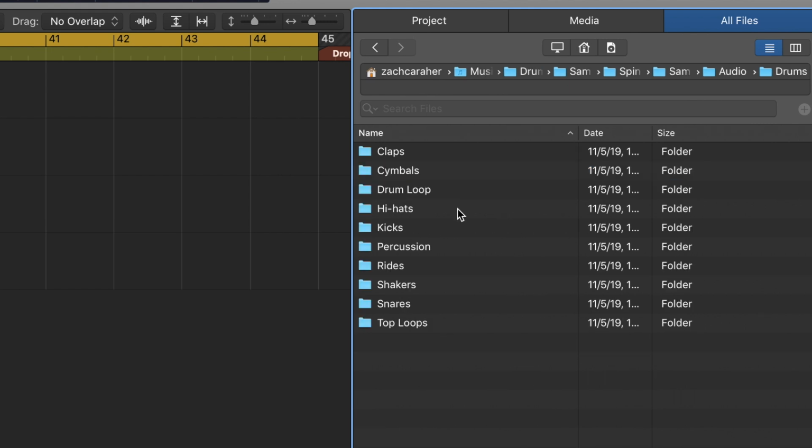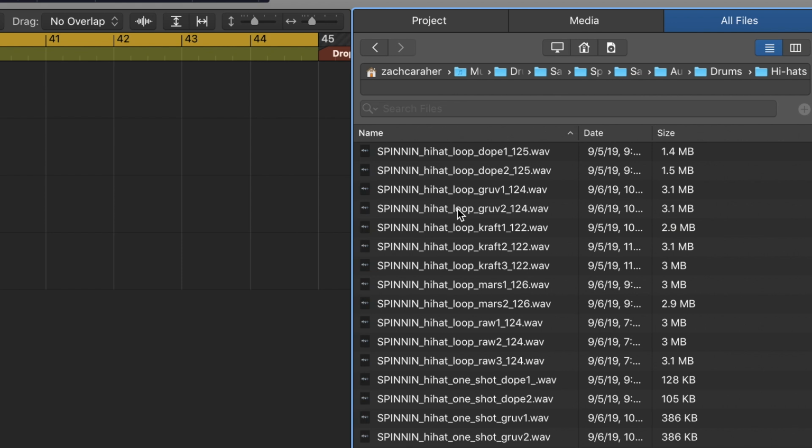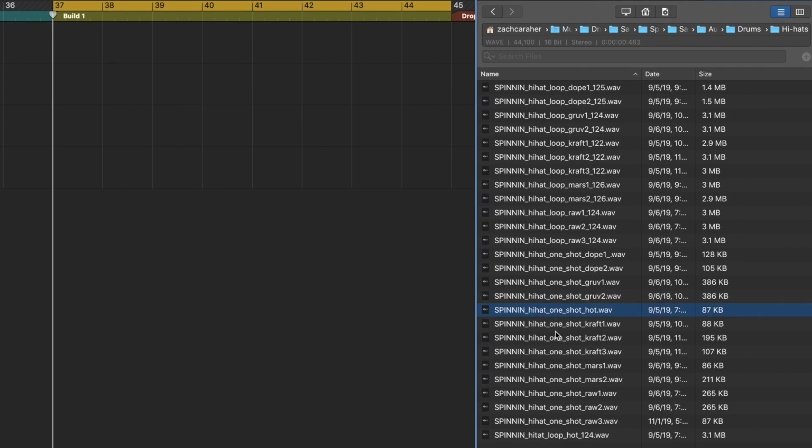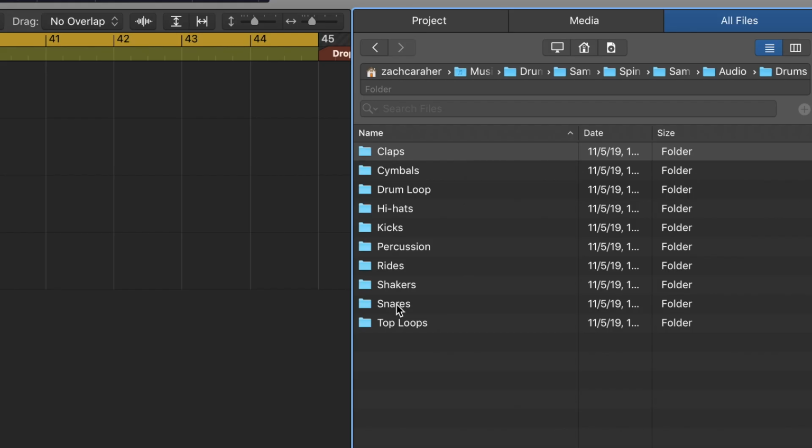Hi-hats are also a big part of tech house music, so you'll find all those in this folder. So you'll notice a mix of loops and one-shots, and the loops are really helpful to build a song idea around. So what I'm going to do now is just take some loops and build a song idea around it.